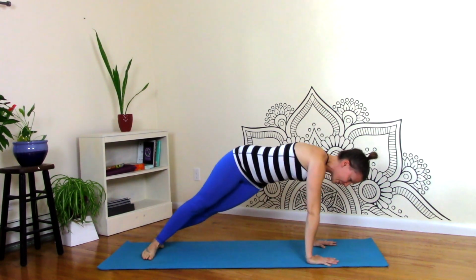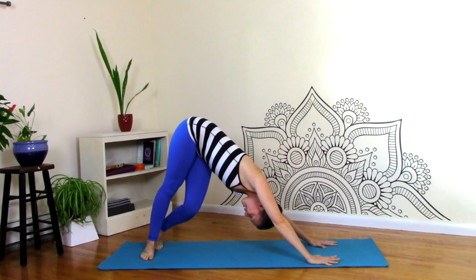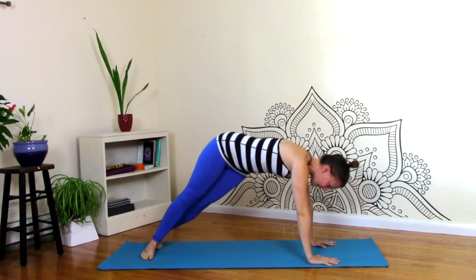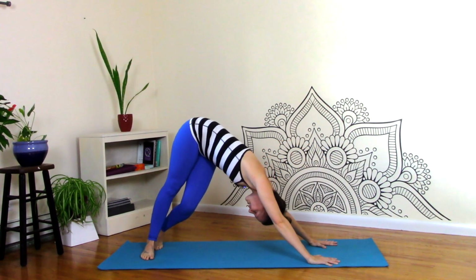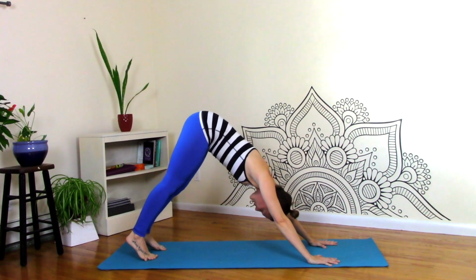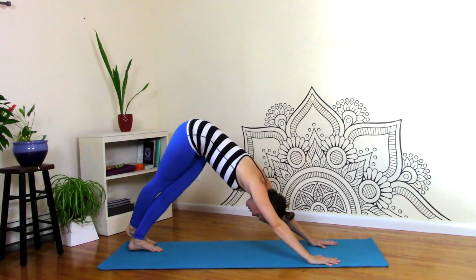Inhale, glide out, straight legs. And exhale, hips high. Inhale. And exhale. Pause here. Let the heels float. Pick up right foot and then step it across to the left side of the mat.